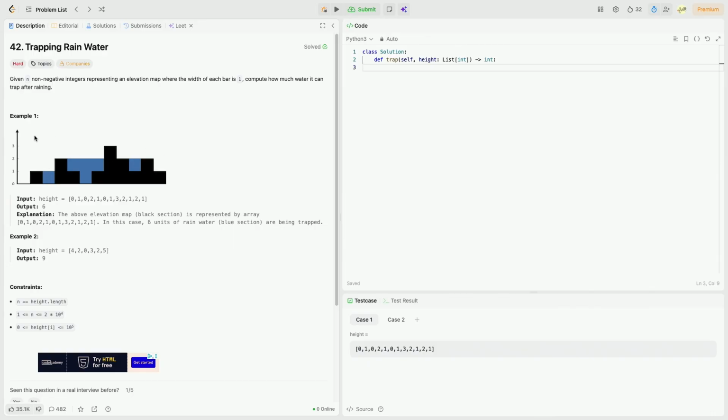But when we do a back pass, it would also be potentially trapped rainwater. So we would count it twice. So on our way back, we actually have to just go to the last highest peak in the array, right? In case there are multiple highest peaks.